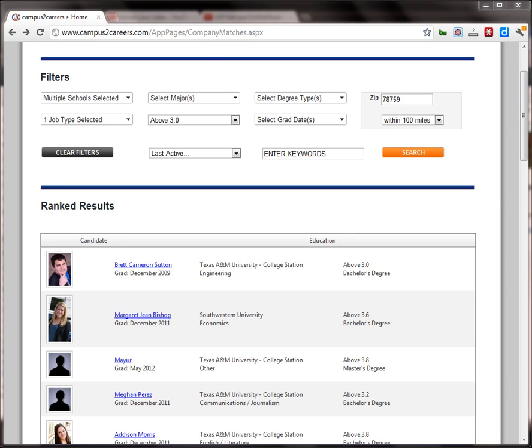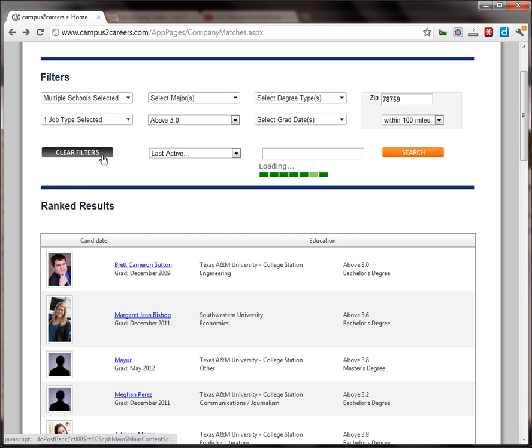This is going to be a quick overview of the Campus to Careers website filtering functionality. On this particular site, the detailed view of students that match up to a particular job or just a general student search can show well over 500 students. So in order to filter and sort these matches, the system allows for filtering.